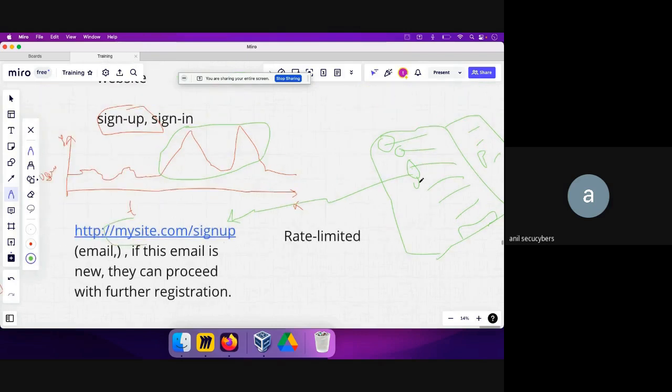Let's say there was an email ID abc at SecuCybers.com, for example. Say this email ID is present in this database. The attacker will get hold of this email address, and then they will check it in the sign up API call.